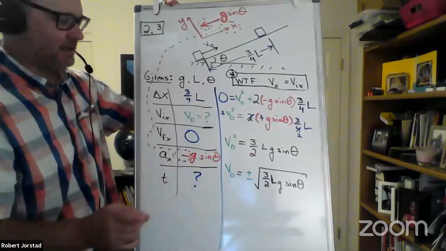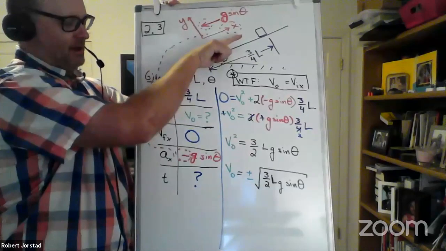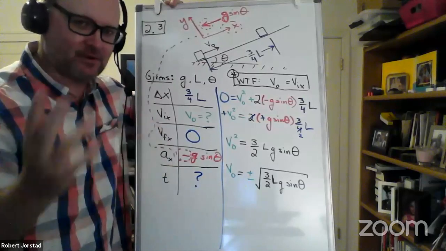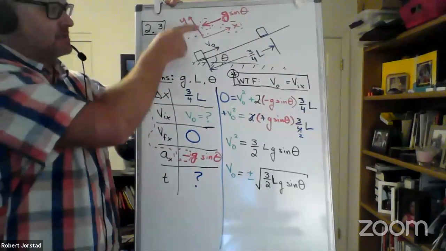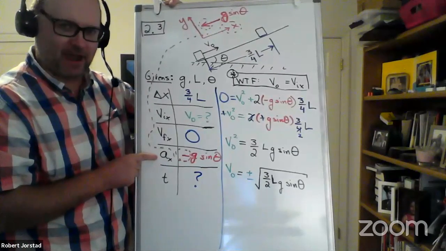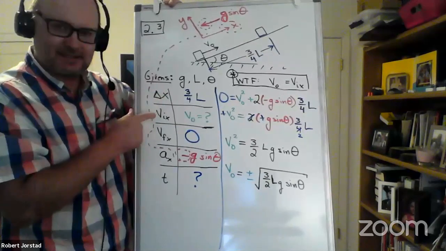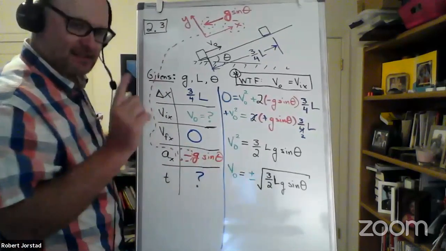That's the worst. Let's go back here and look. Initially, this block is moving that way. Should the initial velocity be positive or negative? Anybody? According to this picture, positive. Well, remember, these are not distance, speed, and acceleration magnitude. This is displacement. It's a vector. There's a hidden I-hat. This is velocity, initial in the x. So this is a positive in this case.